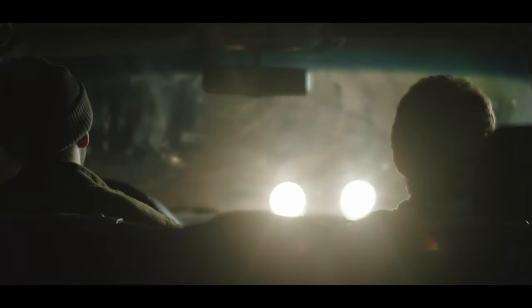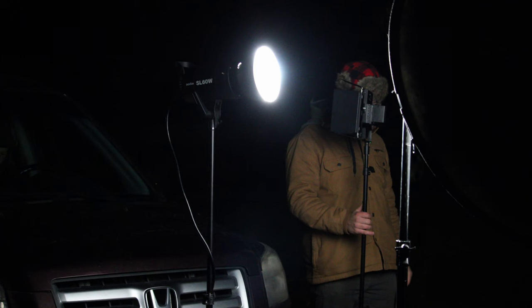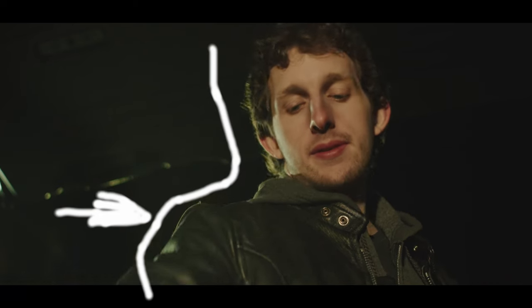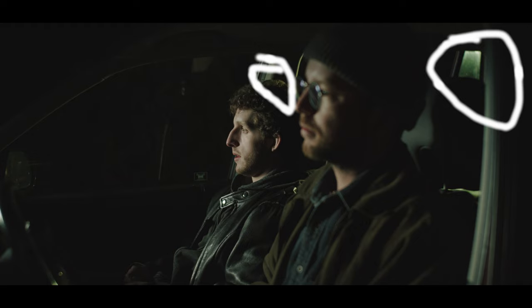Transitioning from that, I went ahead and added the LED panels as the car's headlights. So when they come on, I flip on those panels — they're bicolored, so I switched them to tungsten and added that light in, like a ton of light coming in. I wanted to give that feeling as if you're trying to look through someone's brights on the highway. As a backlight, I had the Aputure MC — a very small light. I was able to color match the street light above the car to the Aputure MC using their Aputure app, which really helped so I could use the same color of light without having to mess with any of that.